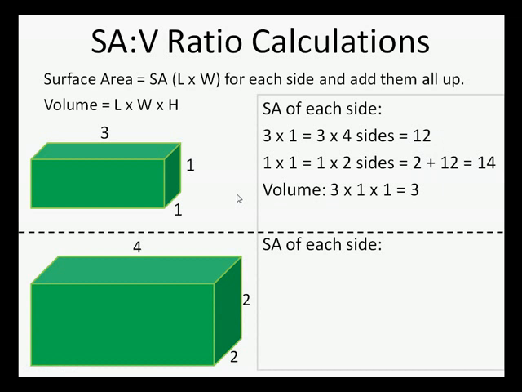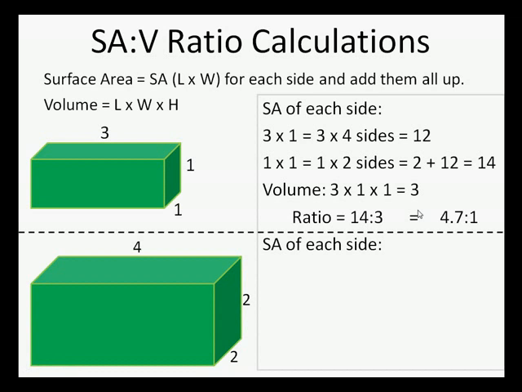And then we'll see the volume. Again, pretty simple measurement calculation, just taking length times width times height. So 3 times 1 times 1, obviously 3, gives us our ratio, 14 to 3. But in ratios, we always want to simplify everything to 1. So the calculation is actually 4.66, but we'll just round up to 4.7. You could round to 5 as well, so the ratio is roughly 5 to 1 here.